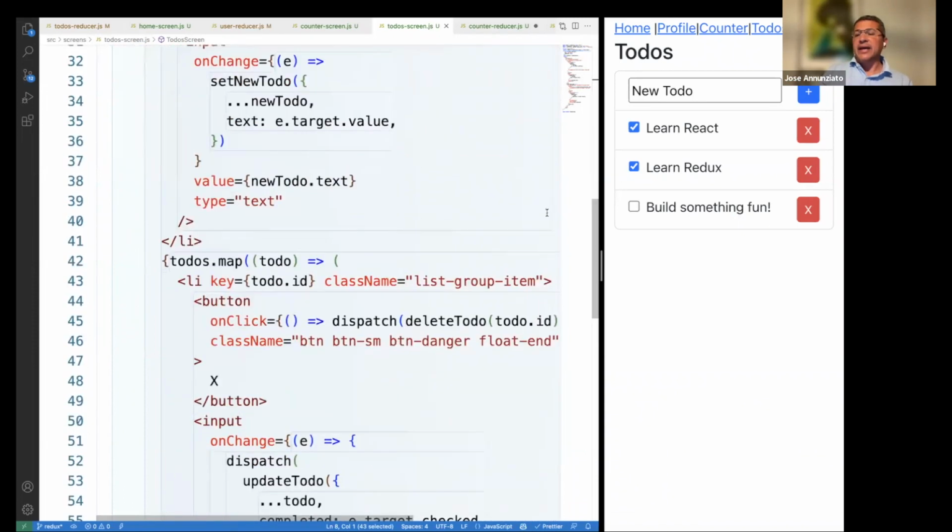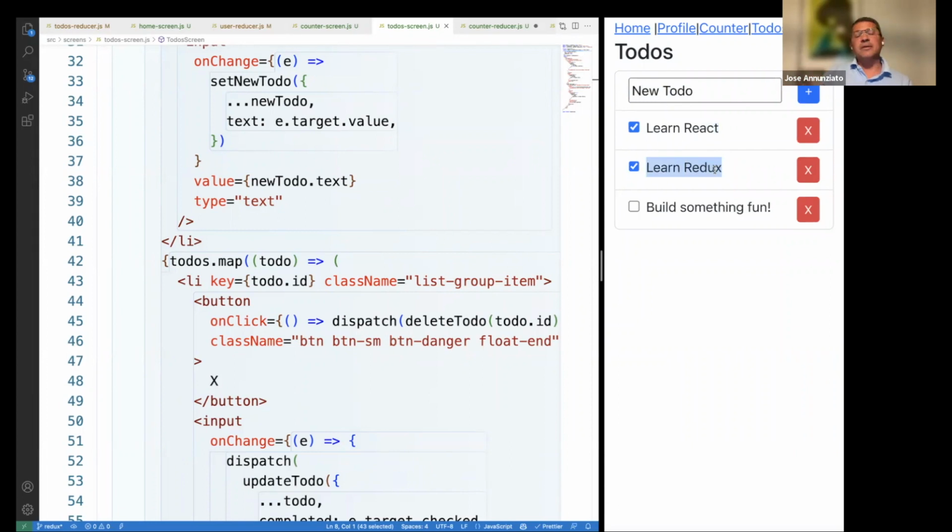So for instance, we want to be able to edit. So first of all, there are two choices. We could maybe have an edit button, and when we click on that edit button, we could just copy this text into a text area, edit it there, and then have a save button. When we click on that save button, it would copy it over and update the one that we were editing. This would allow you to edit one at a time, and then we would save, and then we update the one that we were editing. We could do that.